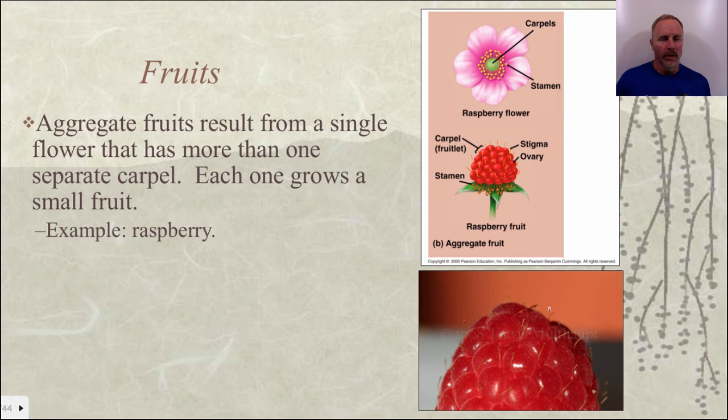Okay? So now these aggregate fruits, these things are like raspberries, and you can see the carpels. If you ever look at the flower of a raspberry or strawberry or something like that, you can see these carpels. All of these things are going to get fertilized right here, and you're going to get pollen tubes that are going to grow down, and then in each one of these little fruitlets that are on there, of course, there's a seed. Like raspberries have lots of seeds, and blackberries and things like that. And so this flower is what's actually going to develop into the fruit. And you can see again the thickened walls of these ovaries here are becoming the fruit, and they're housing the seed.